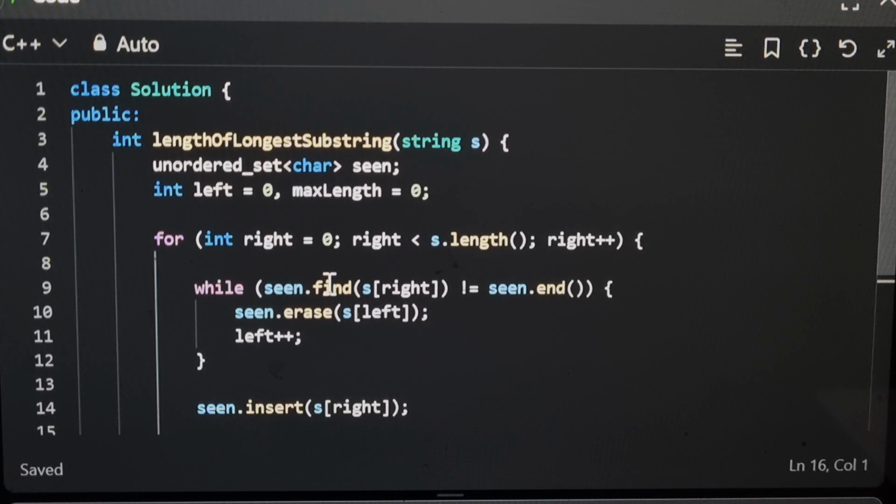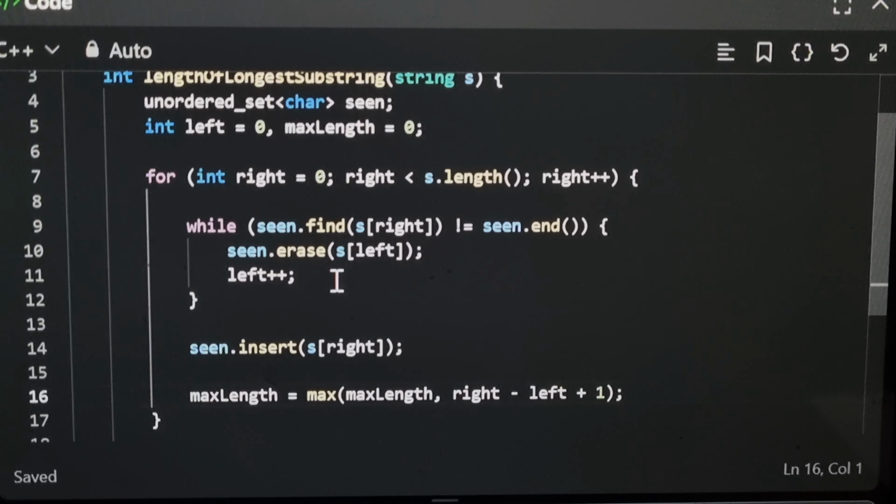Now the next code which comes is seen.erase(s[left]). It basically removes the leftmost character, so it removes s[left] from the set, so that we can include s[right].